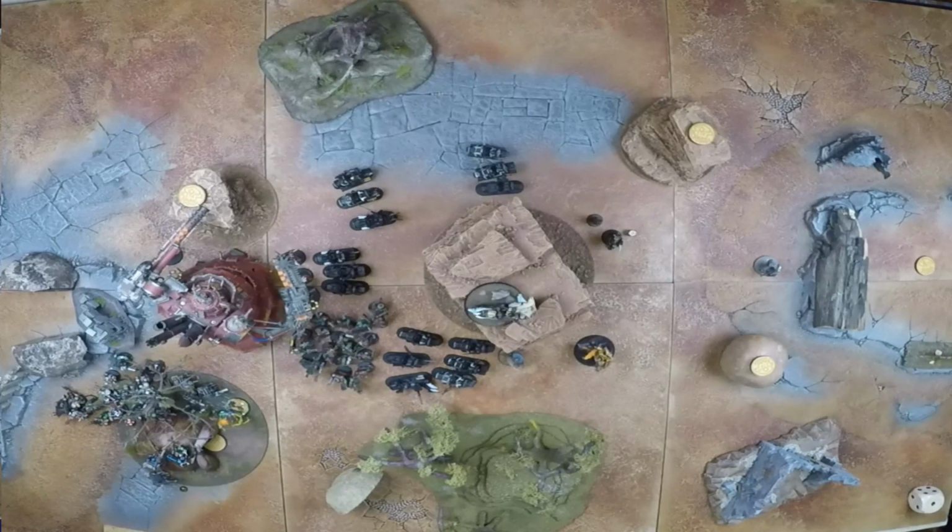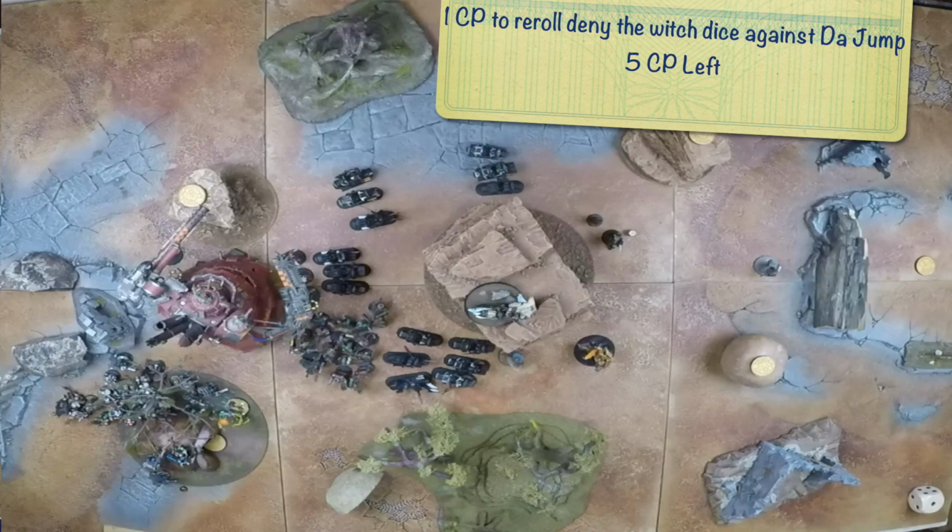A 9? Yep. I'll try to deny it. I get +1 to denial. Thank God, by the skin of my teeth. He's thinking about being an asshole. Command point, I need this. Hey, flip the die. Do I get it back? I don't. Dang.